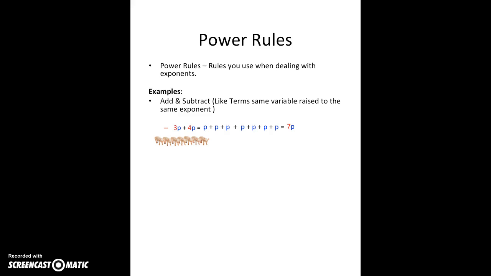Now we have to remember when adding or subtracting variables that we must consider like terms. For addition and subtraction, like terms are terms that have the same variable raised to the same exponent. Let's look at a couple non-examples. If we have something like 3 pigs and 2 horses, they're not the same. So 3p and 2h are not the same because they're different variables, and when you combine those together, nothing happens. You essentially have 3 pigs and 2 horses.